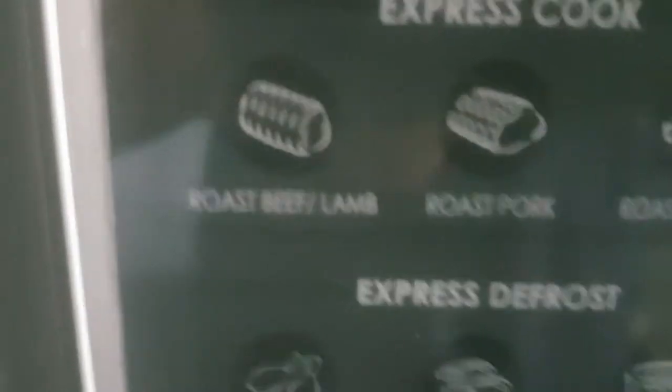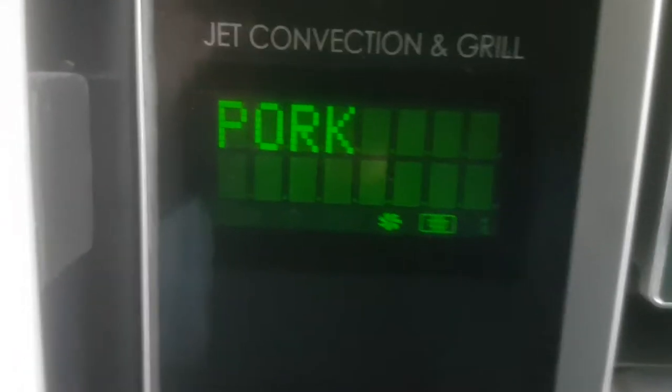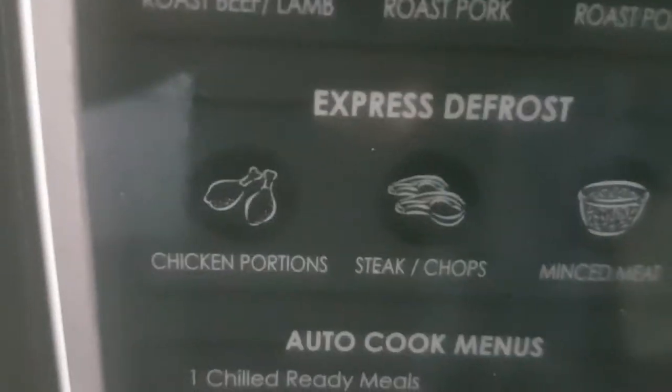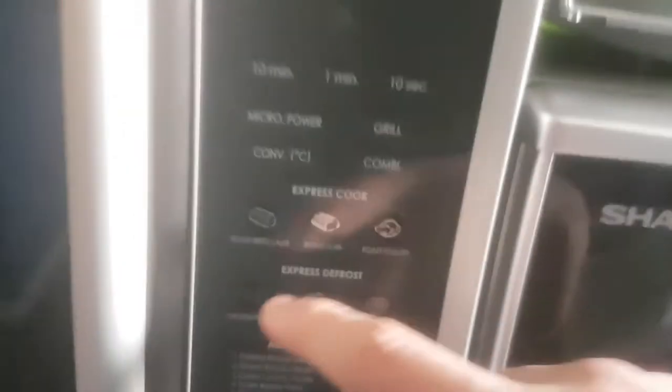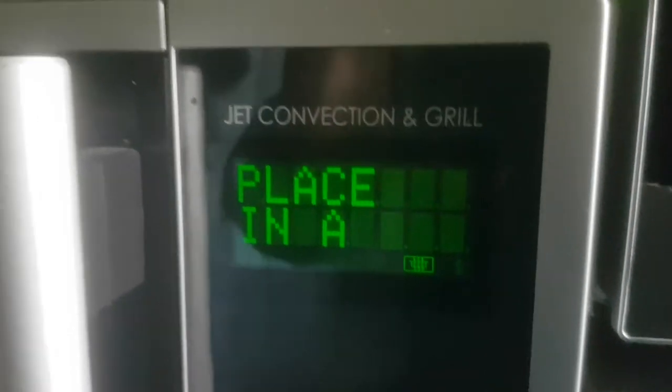You've also got three express cook functions. You've got roast beef and lamb, roast pork and roast poultry. So what it will then ask you to do is choose in the weights using this weight control here, and then just press start once it's ready. You've also got express defrost, and same applies with chicken portions, steak and chops and minced meat. So it will ask you to choose in the weight, place in a flan dish.